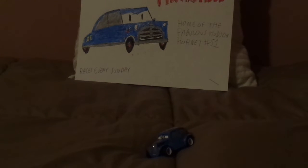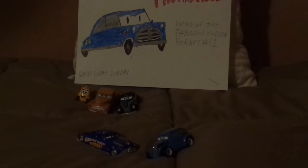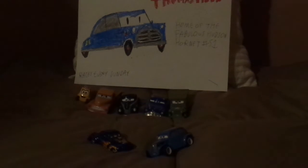And that is it. Now let's pull up some of the other Thomasville inhabitants. We've got Sweet Tea. Smokey. Hotrod Jr. Moon. And the fabulous Doc Hudson Hornet, even though he no longer lived in Thomasville. And some of the other Willys vehicles, we've got Sarge, who is a 1942 Willys MB Jeep. And my car's OC, Willie, who is a 1941 Willys Hot Rod Coupe.